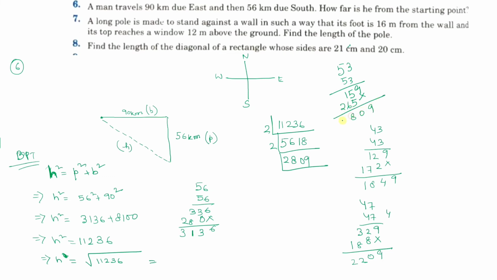Okay, we have got the value of 2809, that is 53 into 53. Actually these sums are very much calculative, because here you will find the squares of prime numbers. So you have to use the hit and trial method only, there is no other option. Like I was trying to find out the square root of 2809, first I tried 43, then 47, you have to try 53, 57, like this. So for these two pairs, you have to write only 1 2 and this 153. So 2 3 6, 2 5 is 10, 106 kilometer is the answer for number 6.